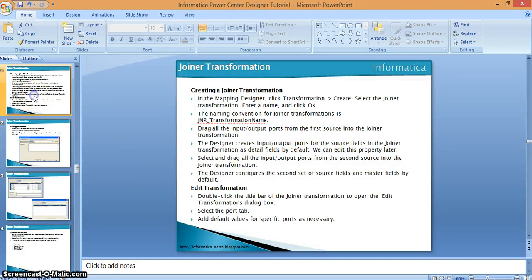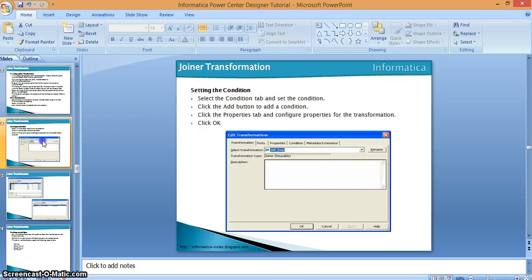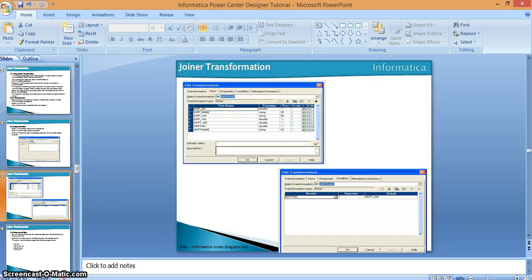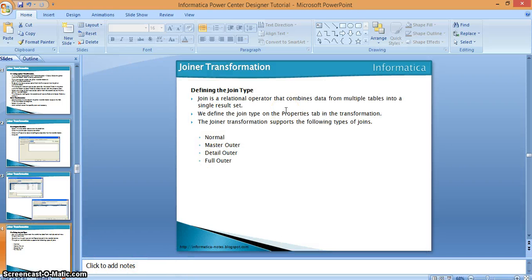Coming to the properties tab, we can see the joiner type. These are the joiner transformation types, defining the join type.